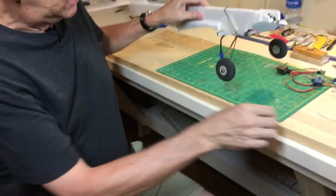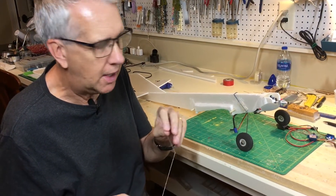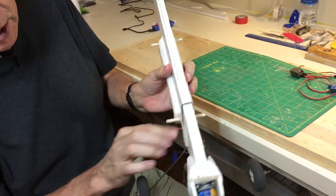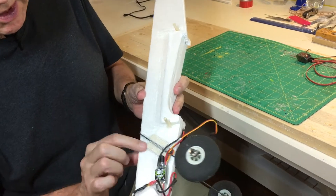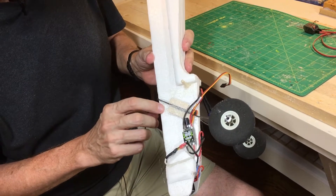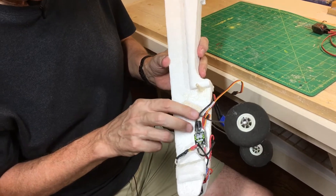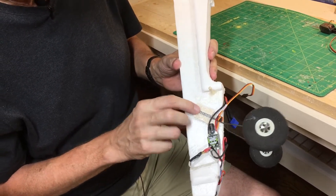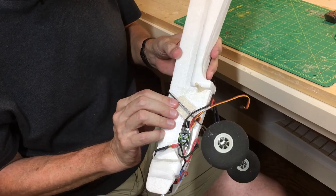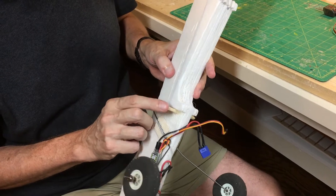A big addition is the landing gear. I practiced bending with a very small music wire first to get the bend right, then used a continuous bend of music wire going over the top of the fuselage and down to the sides. Because this is foam, it's going to be easily damaged, so I put drywall reinforcing tape with hot glue on the bottom, then popsicle sticks on either side reinforced with more drywall tape and hot glue over the top. It's not super strong, but it's a fairly light model so it should be okay.